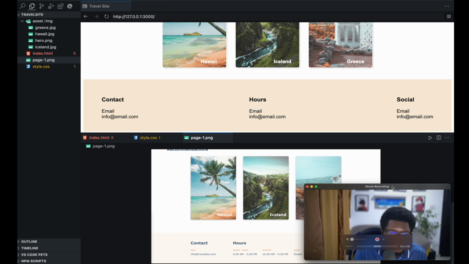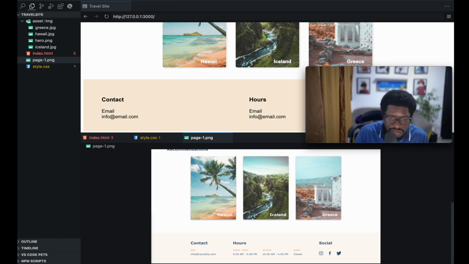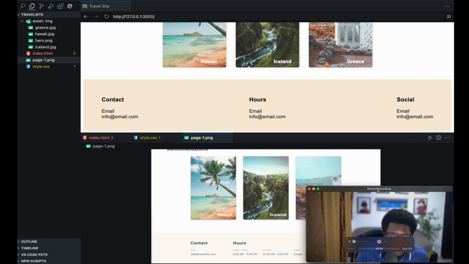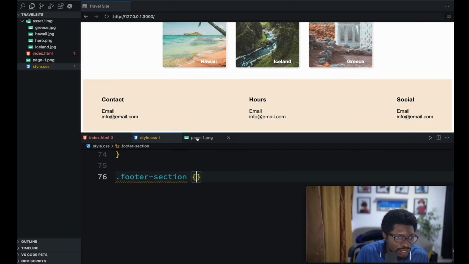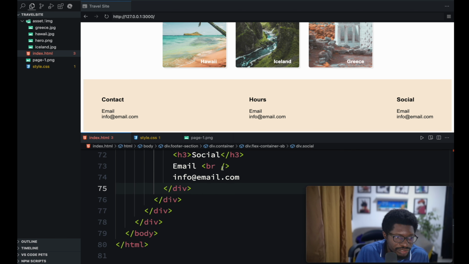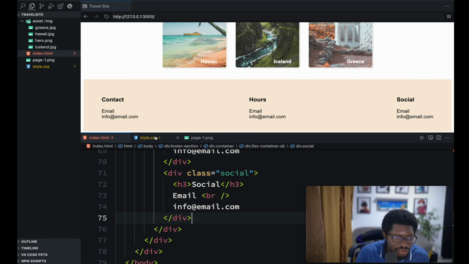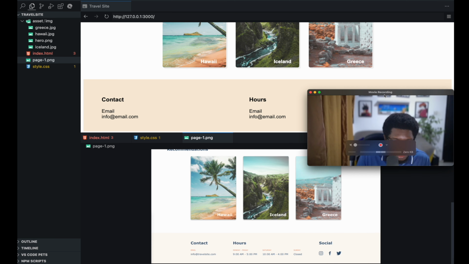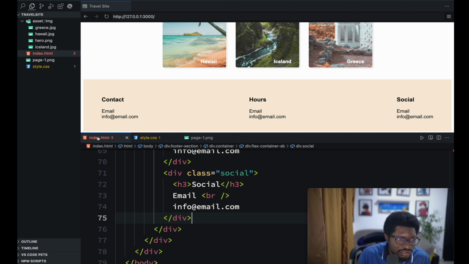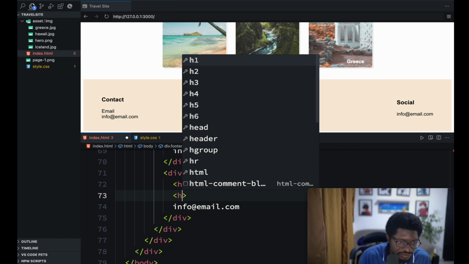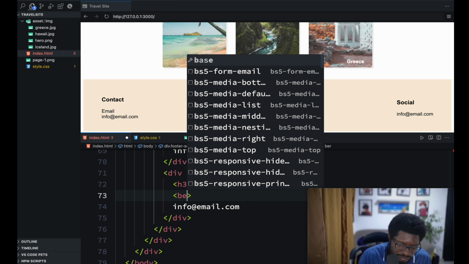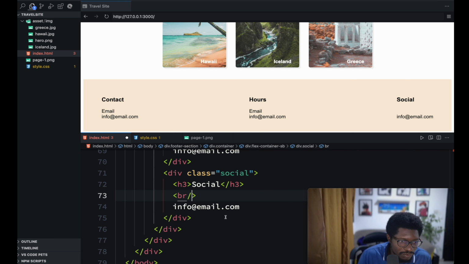To do that, again, I think the social media flex is space-between. If you look at it very well, there's a kind of space-between going on there. So let's bring in the images for the social media. This is the social media handle. Let's see what they call it here. They just say social and then they put in the images there. So we can do our BR just to give that space. Then we'll bring in all the images.